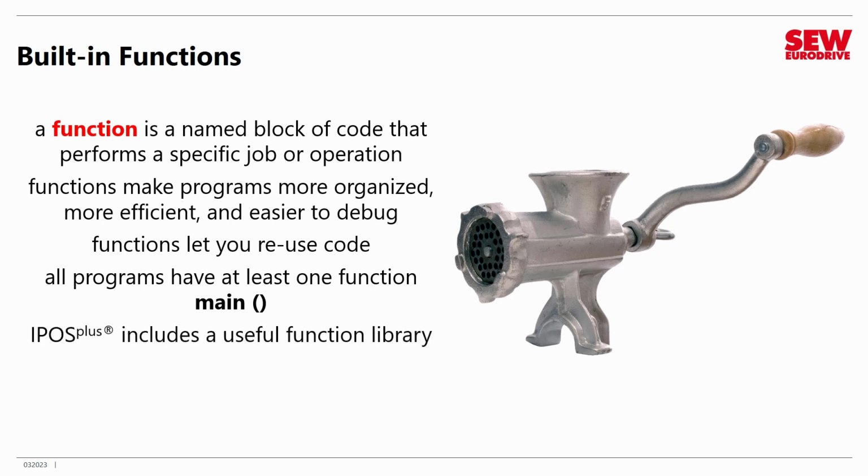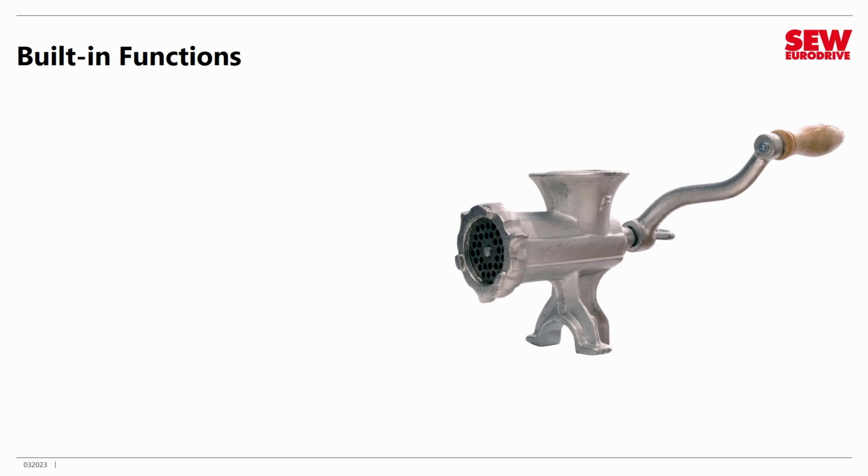IPOS includes a useful function library. It contains 32 predefined functions that do a wide variety of things. We'll look at those in just a couple minutes. And of course, you can create your own custom functions to do whatever you'd like. And as you gain experience as a programmer, you will certainly be doing that.